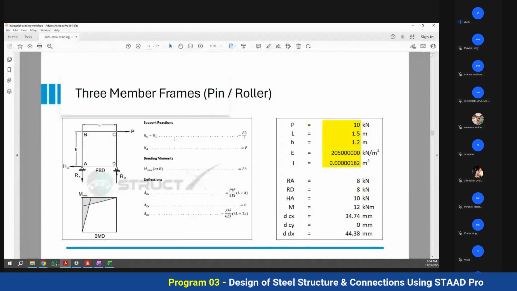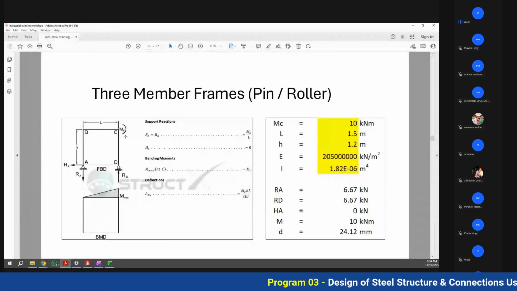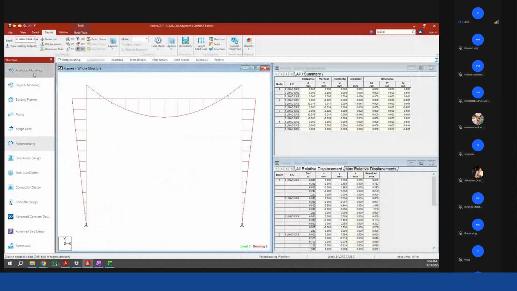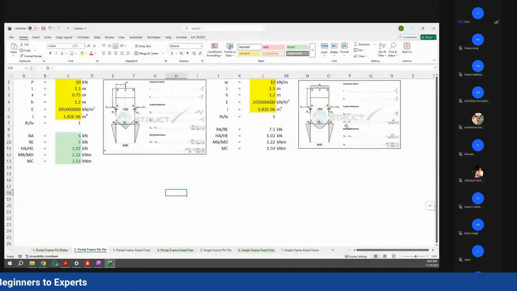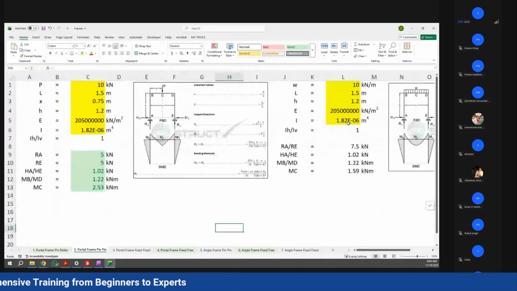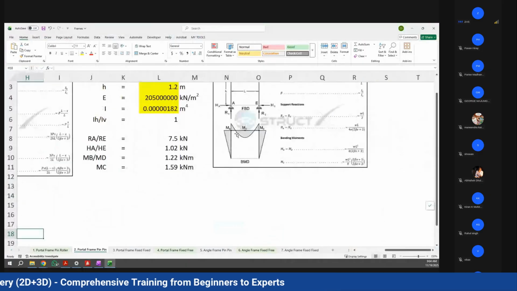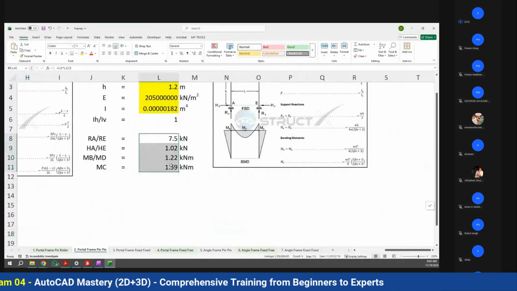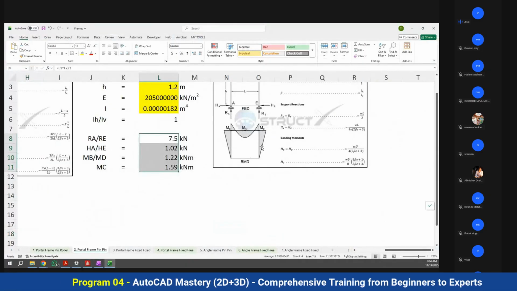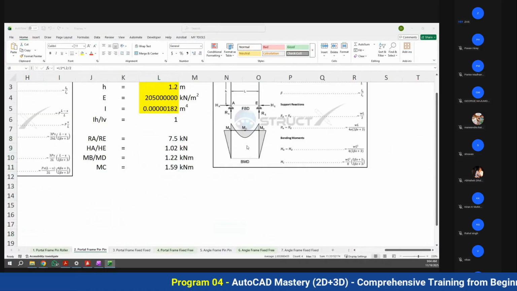So this we have checked. When you apply moment, how you have to apply moment, let us see that now. If you want to directly apply moment. Okay, let me show you this one. Yes, the figure is matching. The values you have to validate on your own. Okay, so the figure is matching.